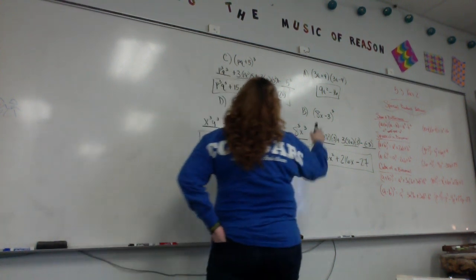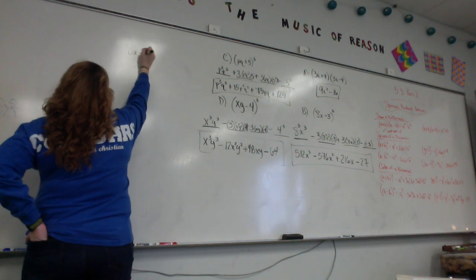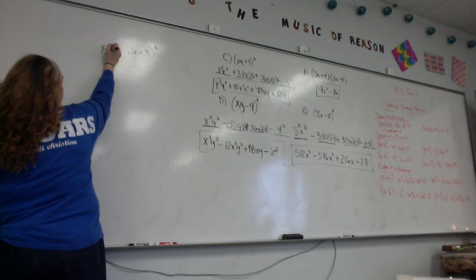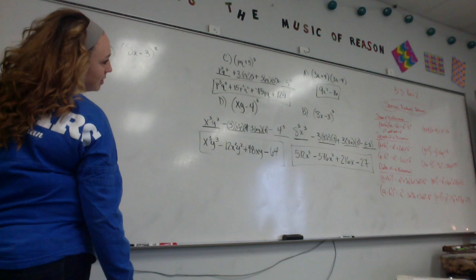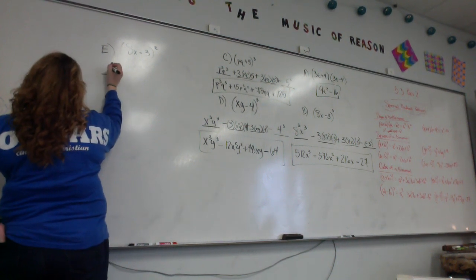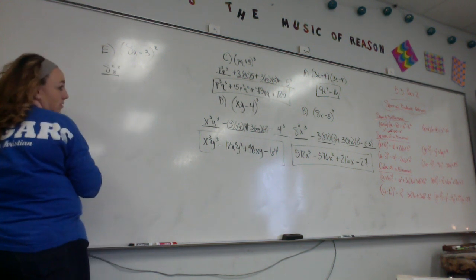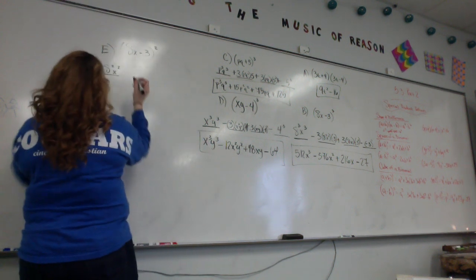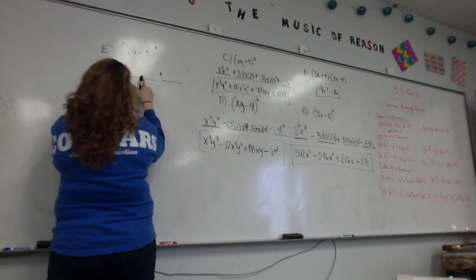Now, I'm going to cheat and make this one a squared too. Let's say we have 8x minus 3 squared. Okay, let's do a squared one. What comes first for 8x minus 3 squared? What's this first spot? I'm going to square the 8 and square the x. Yes. And then since it's minus, what sign comes here? Minus. And then what sign goes here? Plus.